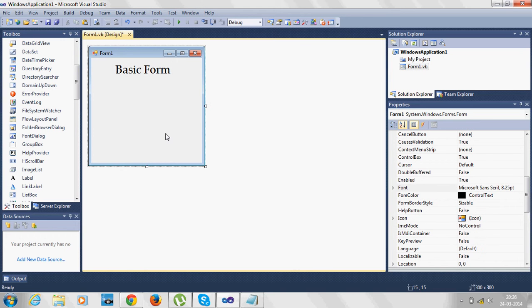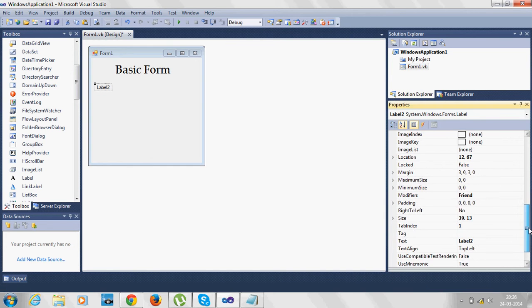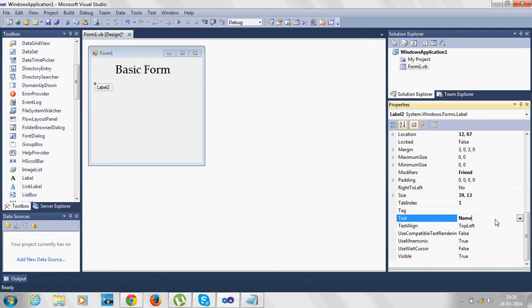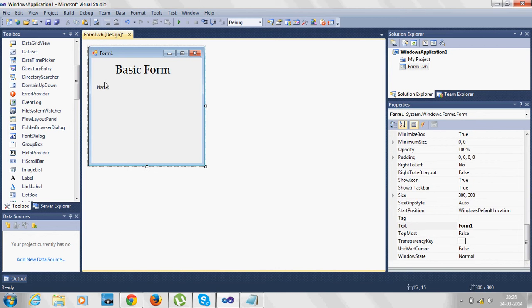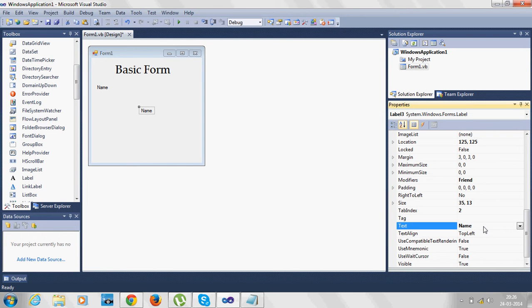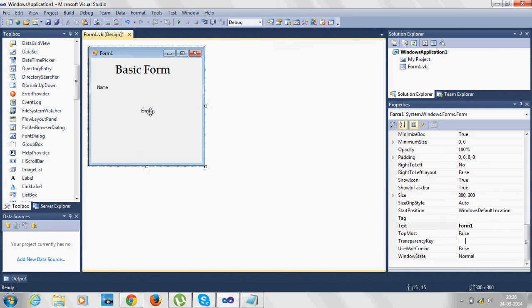Again we're going to use the label for the name part and other fields. We change the text to "Name." Then we copy and paste again, and instead of name we write "Email." It auto-aligns, so you can see those guide lines.